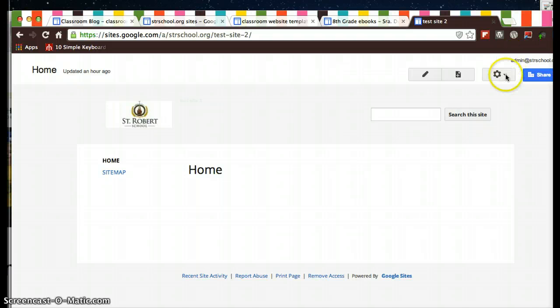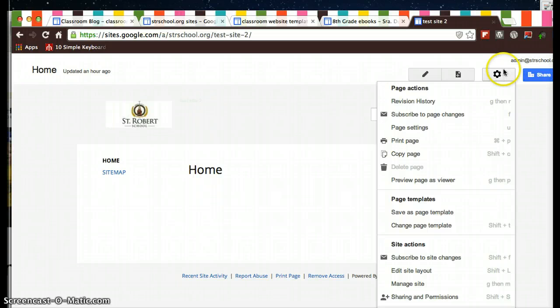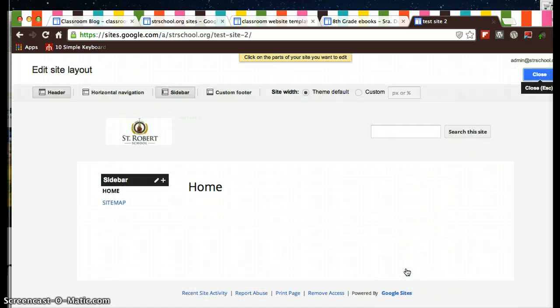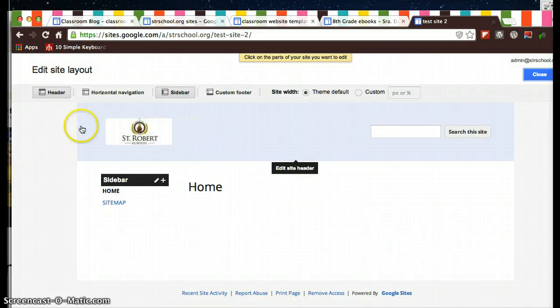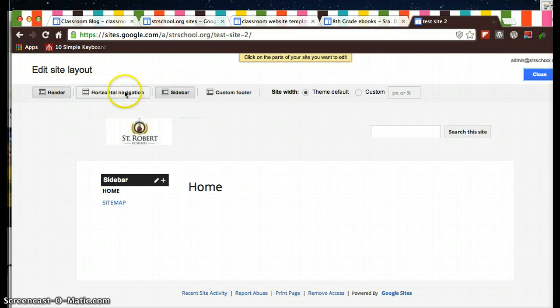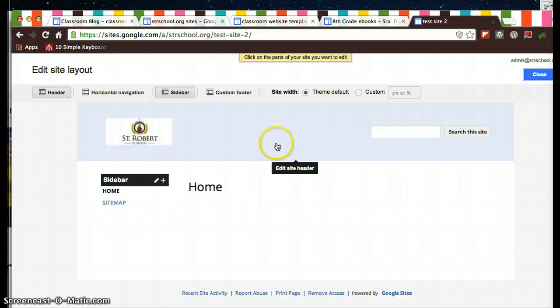The way that we are going to do this is we are going to click my gear icon, and we're going to say edit site layout. Remember, Google makes things so subtle, you have to really hover before you might know that anything is possible. Notice when I hover, you've got all of these little options, but you'd never see it if you moved your mouse. So I sometimes wish they would just be a little bit more obvious in how they do their layout.